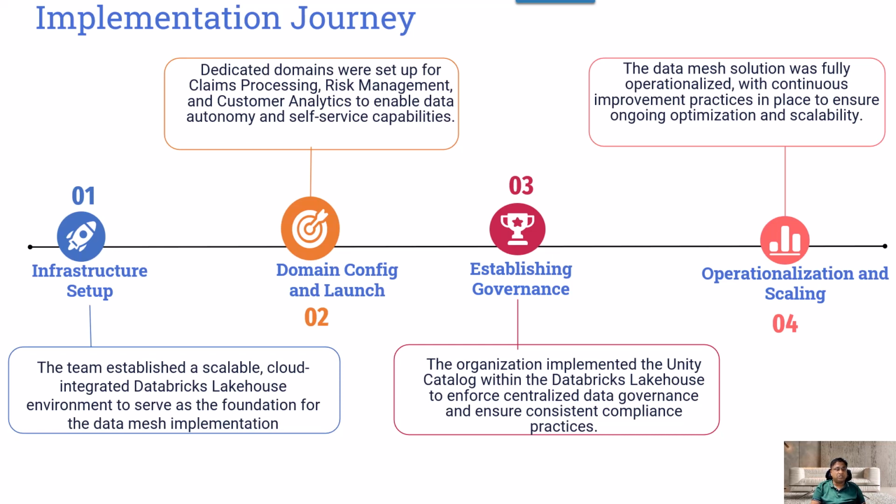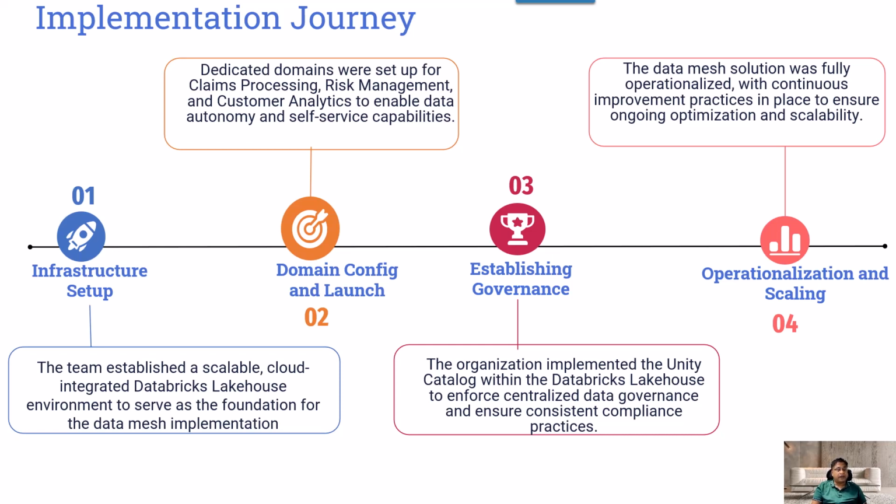For domain configuration and launch, we use the individual data domains as per the data mesh principle and ensure that domain-specific autonomy is given to the data domains. First and foremost, we did a data domain identification, identifying the key business areas to serve as independent domains, for example claim processing, risk management, and customer analytics. These are the different domains.